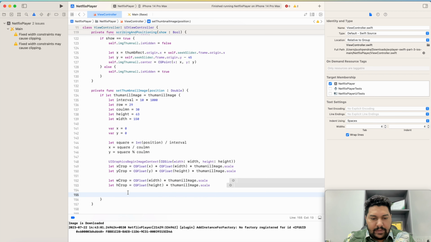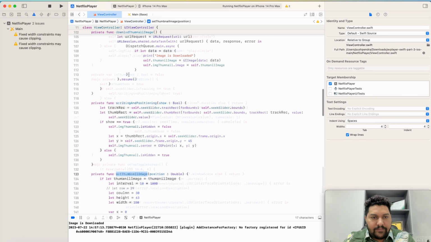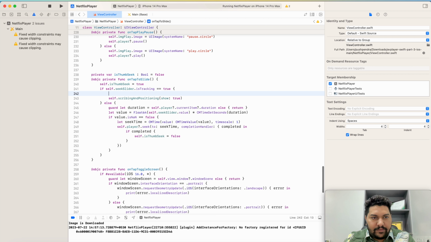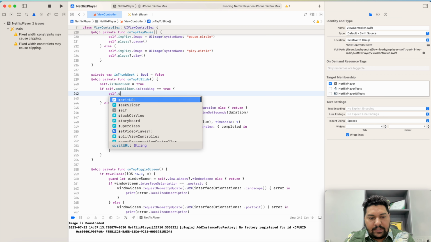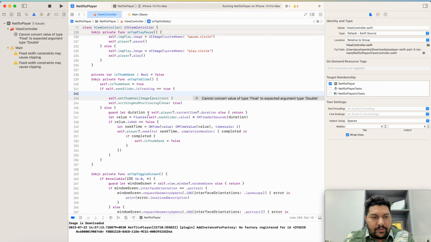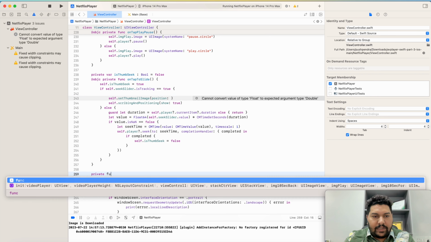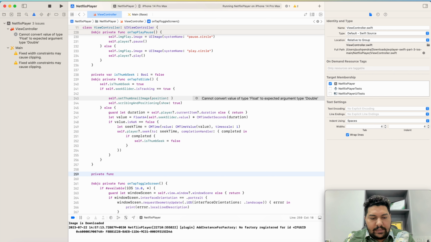Now I will call this from my seek bar: self.seekSlider, self.setThumbnail. This position I have to calculate. Over here I can create one more private function, and I can call it setThumbnailToImage.